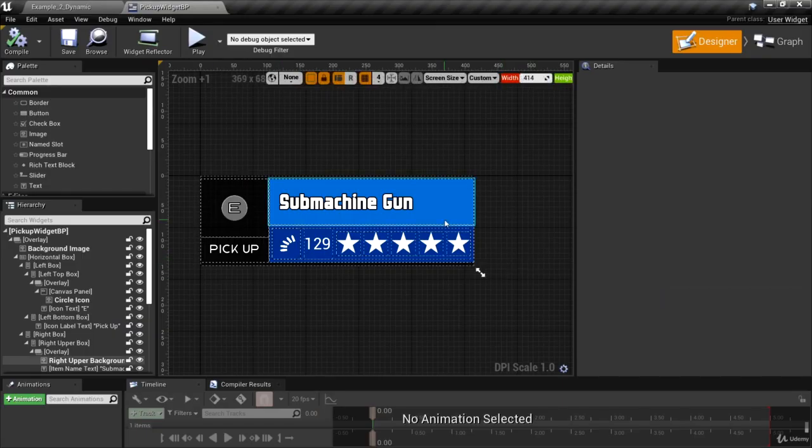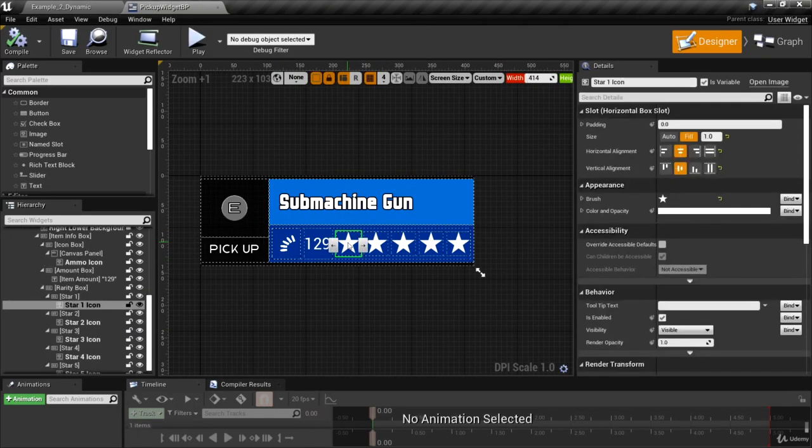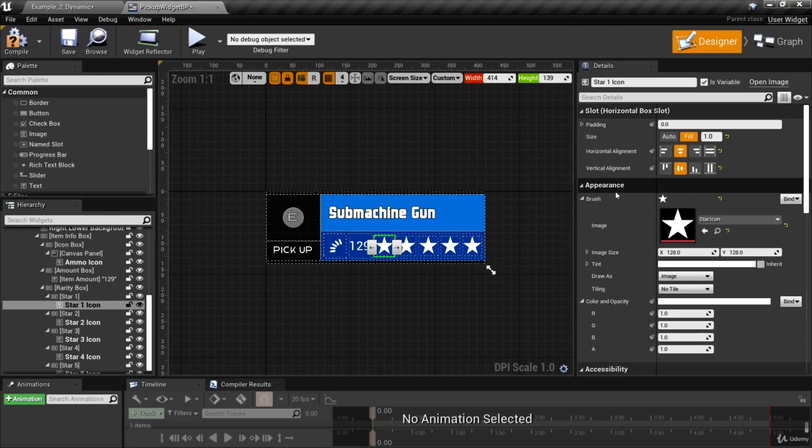Okay, so we're back at the editor and I'm going to click on the first star and make sure I have star 1 icon selected. Now here in the appearance section, we'll see that we've hard-coded this star icon. Now we want to make this icon either visible or invisible based on the Boolean in our active stars array.